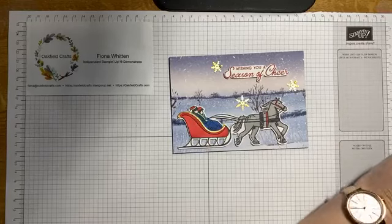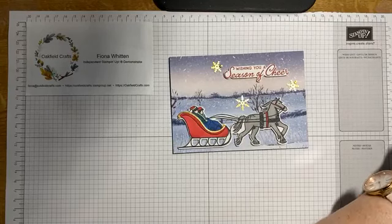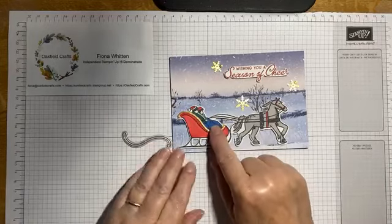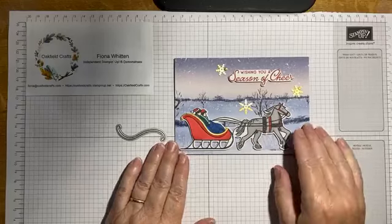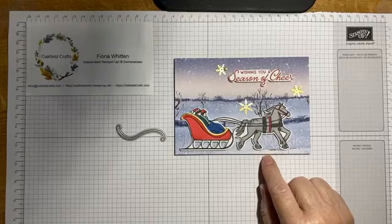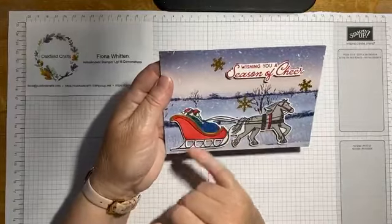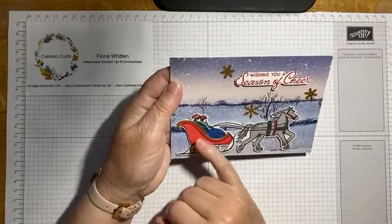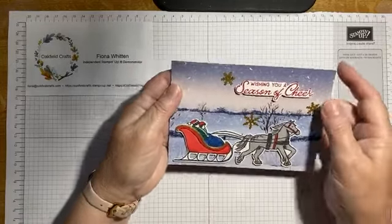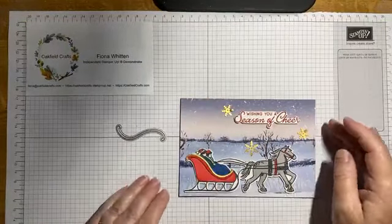Let's see. I've got to find it again now. So where's the dies? So this piece here that I was showing you, so that's that piece here. So I just cut that out of some scrap gold foil. The horse is coloured in using Grey Granite. And then I coloured the people, the hats red and various different shades of green and blue for the blanket and things. Put some red onto the horse's bridle. Stamped the Wishing You a Season of Cheer in Real Red and then fussy cut it out. And then I added some snowflakes.